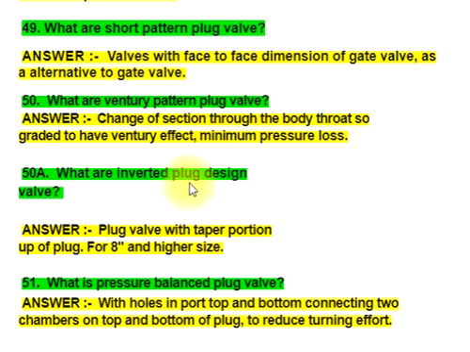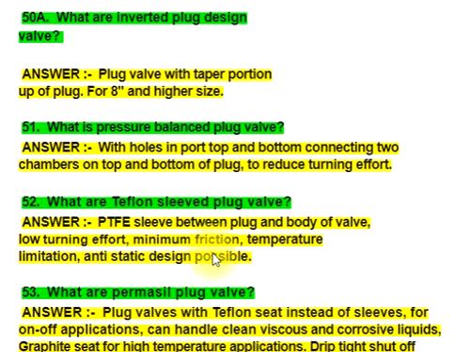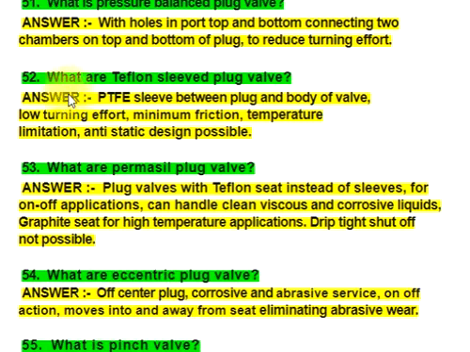50A. What are inverted plug design valve? Answer. Plug valve with taper portion up of plug, for 8 inches and higher size. 51. What is pressure balanced plugged valve? Answer: With holes in port top and bottom connecting two chambers on top and bottom of plug to reduce turning effort. 52. What are Teflon sleeved plug valve? Answer: PTFE sleeve between plug and body of valve, low turning effort, minimum friction, temperature limitation, anti-static design possible.